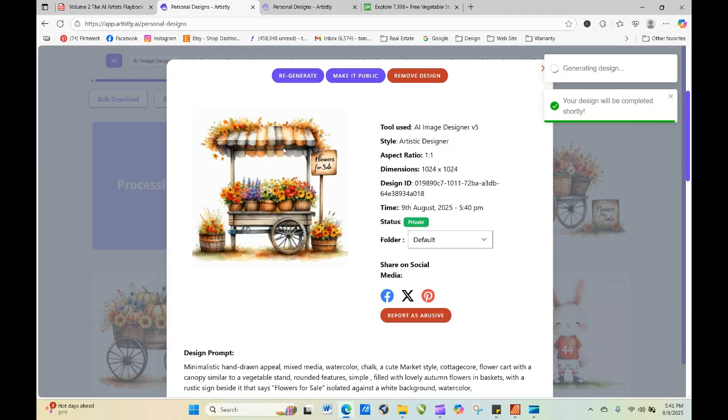There we go. Look how cute. Now we've got our perfect little flower stand, flowers for sale. Now we've got something really cute.